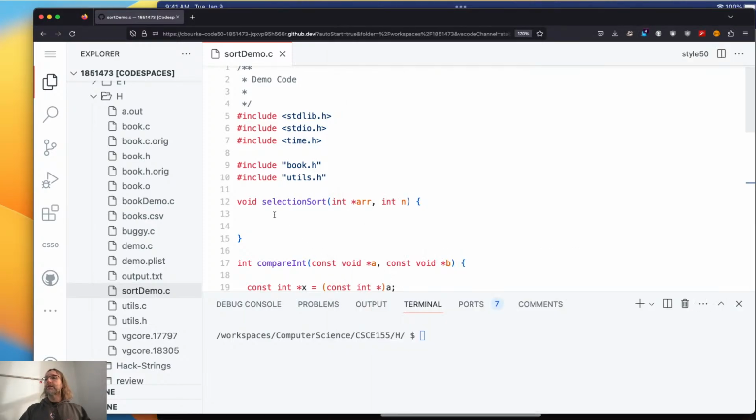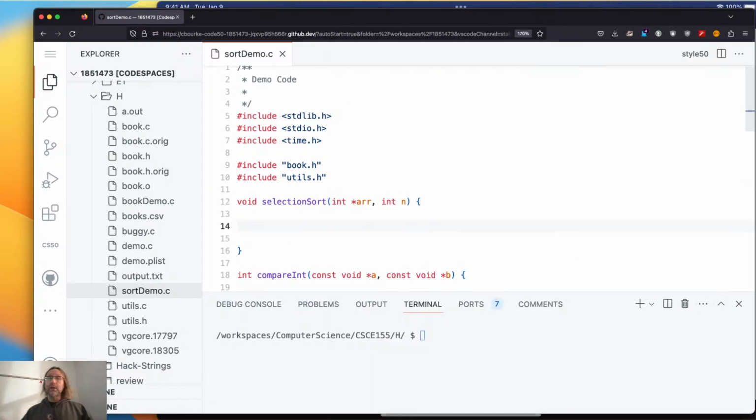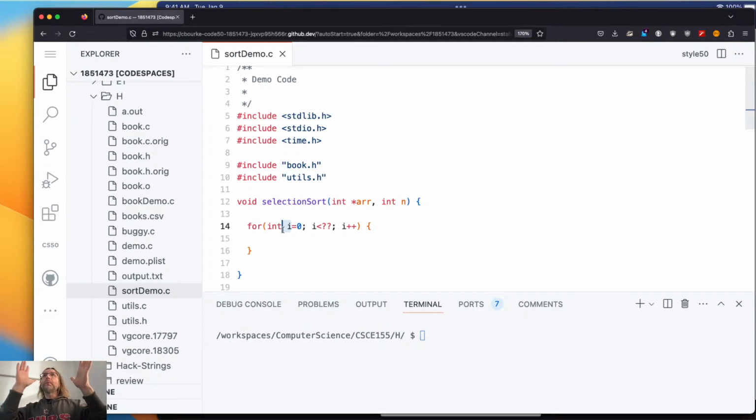Now you did this in your lab yesterday, but let's go ahead and walk through it again. I'm going to go ahead and design this using a for loop, right? Because it's natural for each element. For int i equals 0, i is less than, now where do I go up to here? i plus plus here, right? I am doing i iterations, so I'm looking at 0 through n minus 1 and I'm finding the minimum element. Then I'm looking at 1 through n minus 1 and I'm looking for the minimum element there.